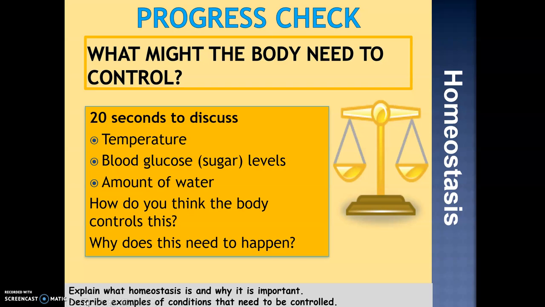Okay, now the reason for this, I hope you answered it with me, is because the body needs to reach its optimum condition to function. Remember, it needs to be at a certain level to work really well. So if the water in the body is not enough to function properly, you have to get some water. If the sugar level is not enough for respiration to take place, you have to get sugar. Does that make sense? Brilliant.